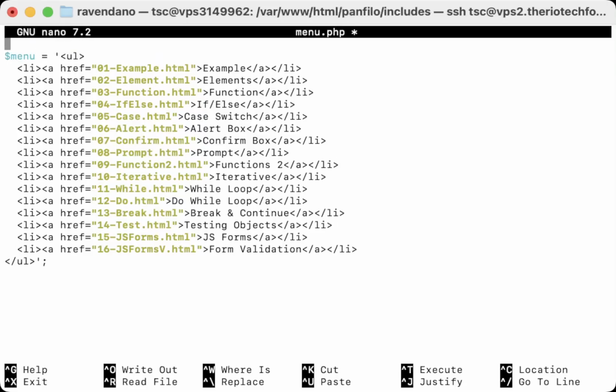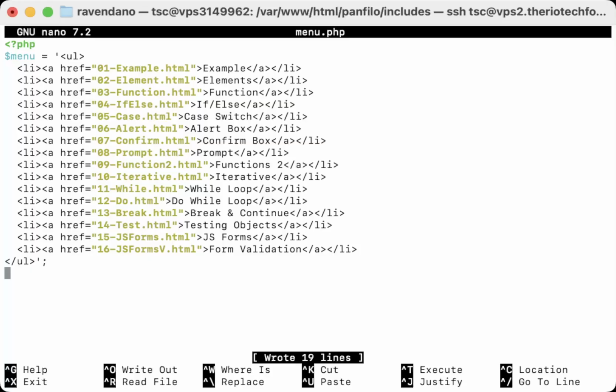However, the recommended thing to do is to start all of your PHP files with the opening PHP tag, especially if you're going to be including these files into other files. That being the case, you also don't want to add the closing PHP tag to these external files. So once I've made those changes, save it.